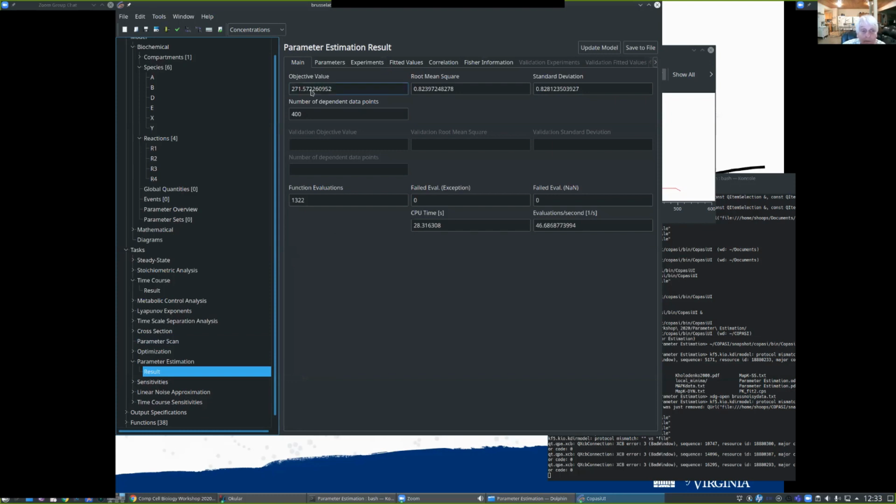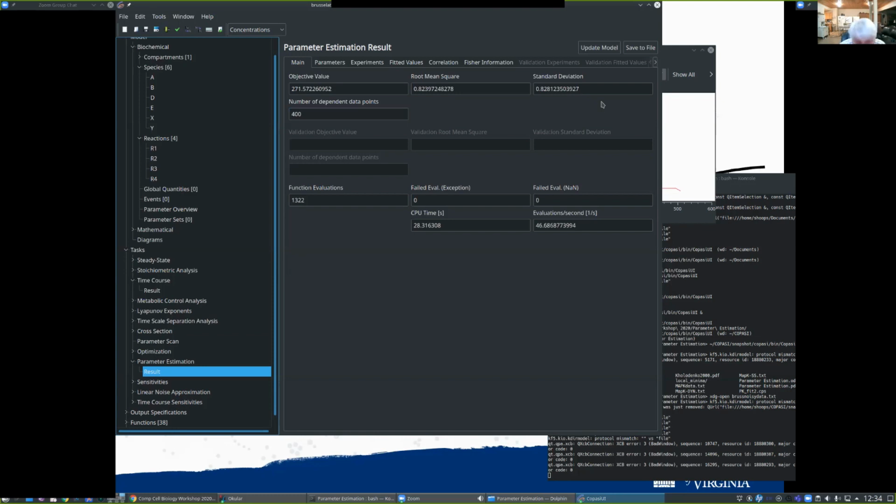We have the objective value, which in our case was 271, which is obviously not very good. And we had actually 400 data points. Remember, we had the time course, which has 100, we went from 0 to 100, and therefore we have 100 x and 100 y values.